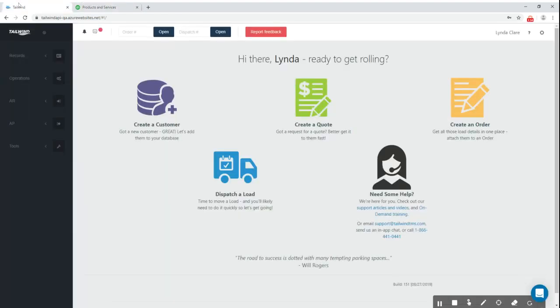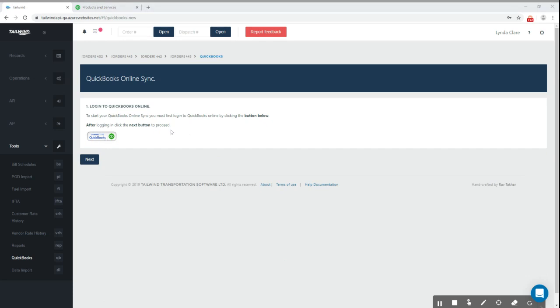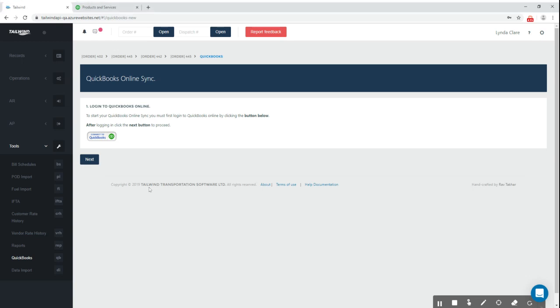So hopping back into Tailwind, what we'll do is click on Tools and QuickBooks. And from here, we'll need to click on our Connect to QuickBooks button. Because I had already been logged into QuickBooks previously, it's simply going to show us any of the QuickBooks files that are associated to our account. If you hadn't logged into QuickBooks, it would simply bring up the QuickBooks login where you would type in your credentials there. I'm going to select our Feel the Wind brokerage. It'll then prompt us to authorize the connection between the two systems, which I'll just click Connect. And then from here, once the window's gone away, we'll click Next.